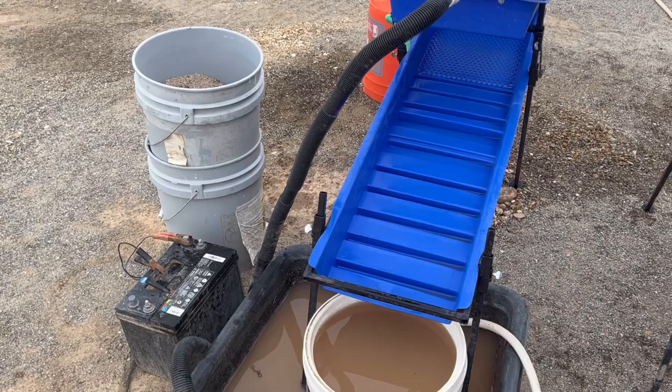You know, I'll tell you a story about these drop riffle sluices here. I've heard about them for many, many years, and I know you guys have heard me talk about them before, running that little blue. I kind of like that. I was given that challenge years ago to try it, just to forget what I've learned and all this stuff about miner's moss and expanded metal, because that's what I believe in, but to try it. Sure, I'll try it. So I ran it, and I was impressed that it actually caught gold.